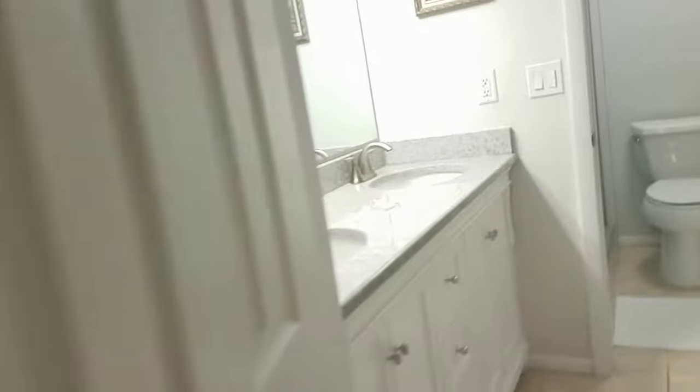The master closet is really big — it's a good size master in here. There's more closet space beyond that. There's a linen closet and a coat closet out here as well. Playing a little game I like to call 'hide the air handler' — let me take a quick peek.